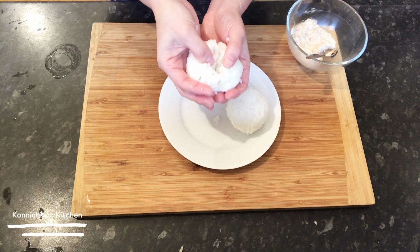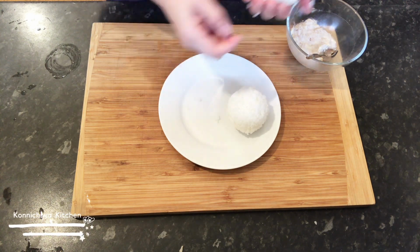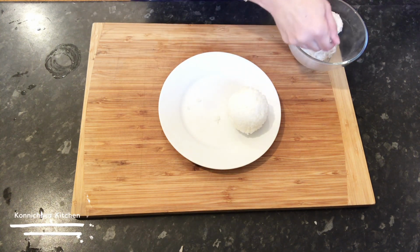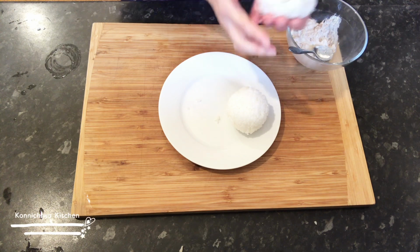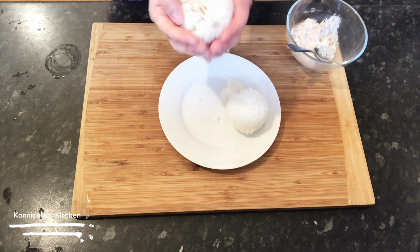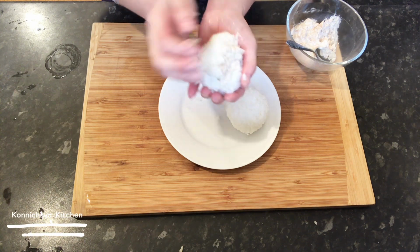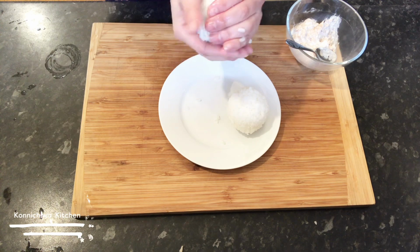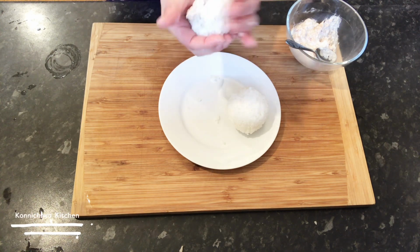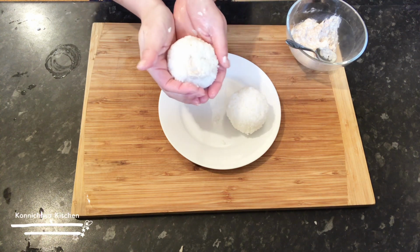Make a dent and fill it with as much as you want of the tuna mixture. Cover the dent with some rice. It doesn't have to be covered perfectly right now.